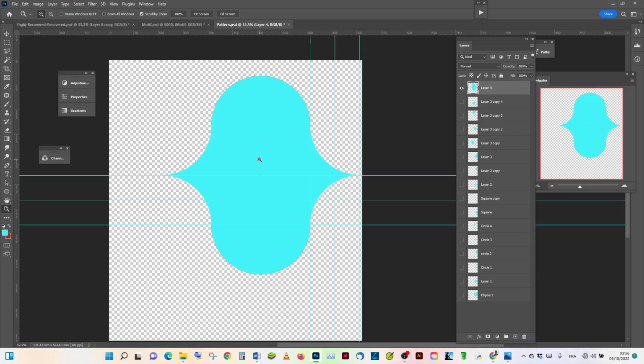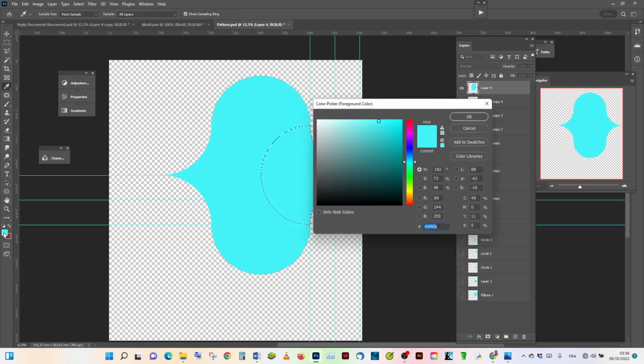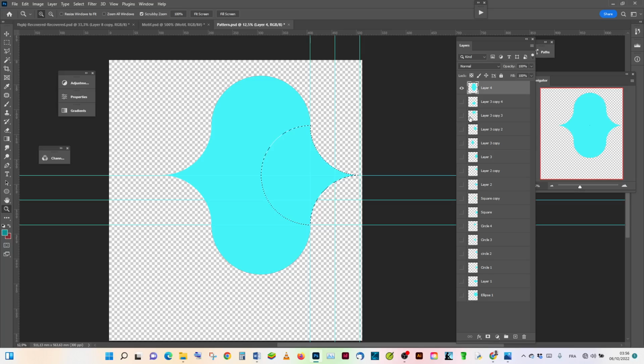But now if I press Ctrl and click here, I'm having a shape on this side. So I want to fill this with a color and say Ctrl+G. Ctrl+G the other side.